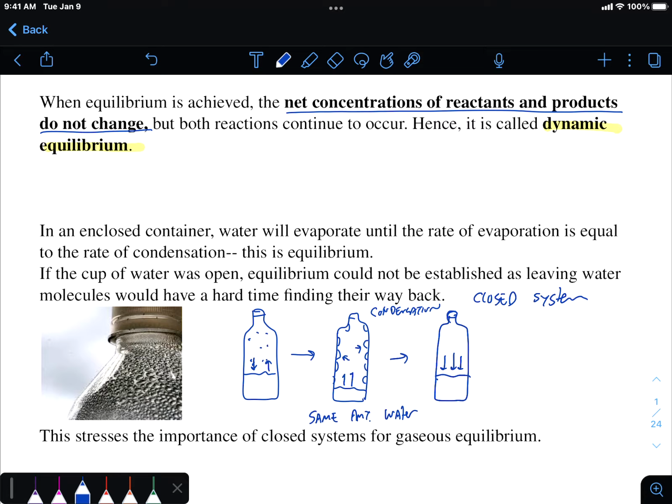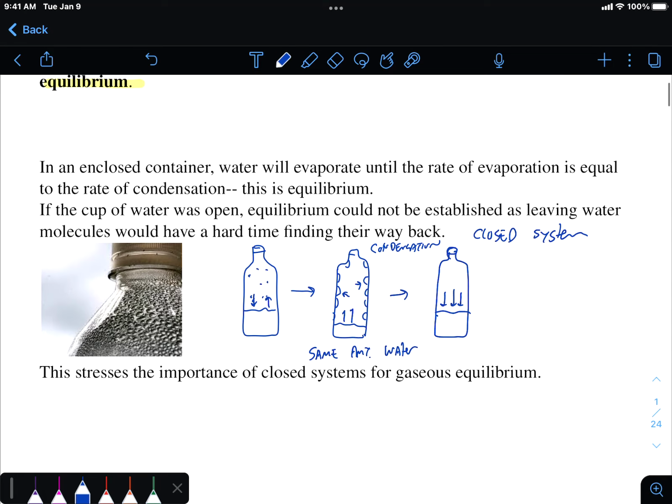Right? Dynamic equilibrium in any one of those situations, as long as it's the same bottled water with the same mass. Okay, so anytime there's a gaseous equilibrium, it is assumed closed. Because if it wasn't assumed closed, then you'd be constantly losing the gas, which means you wouldn't have any material left.